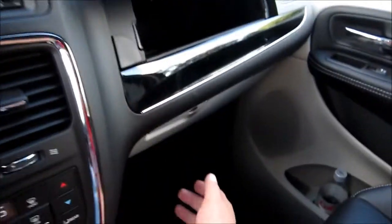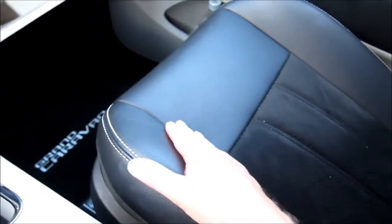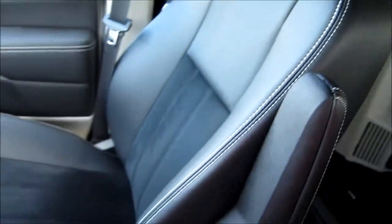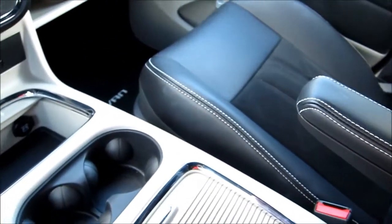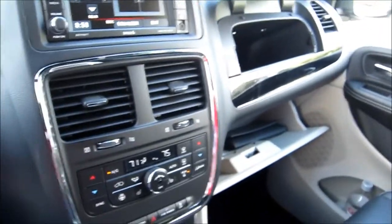And again, we can see how we've got the clamshell design of the glove boxes over in the dash, and our large stitching and our leather and suede seat material. And again, another shot of the door panel with the two-tone color scheme. Our seats do have armrest, both driver and passenger. Makes it real nice and comfortable for a long haul. Again, this is a people hauler, and it's designed with features to do just that.